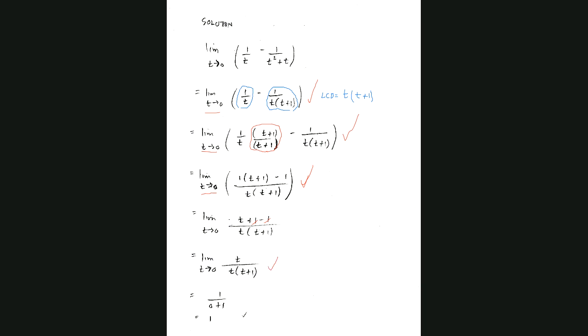At this stage now, are we happy? What nice thing happens here? Sure, we're happy. What would we do next? Simplify. The t's simplify. That's right, Zoe. The t's simplify into 1 over 1. And so now with 1 over t plus 1, you just put in the 0 and you get 1. And that's your answer. That's your limit.